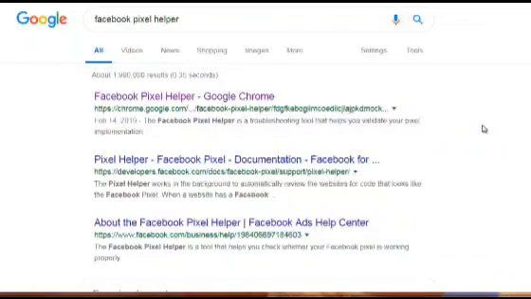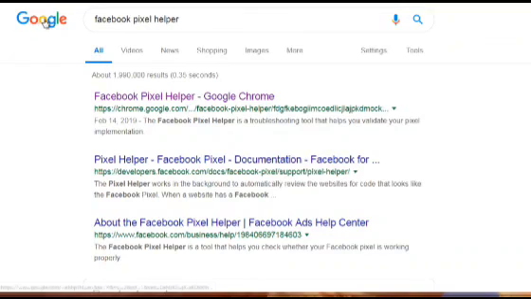So let's say, for example, the funnel has 3 different pages. We can go to those 3 different pages and see what Facebook Pixel Helper is telling us. So it'll tell us whether it can see the view content or the add to cart or the purchase code and all of that.